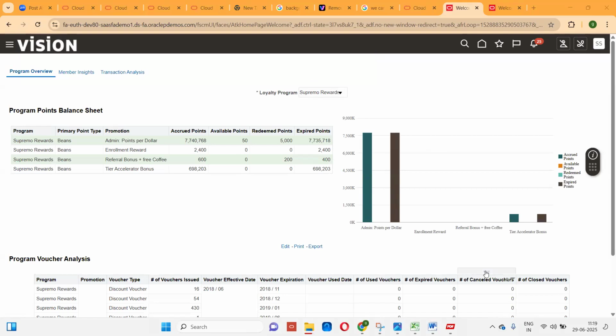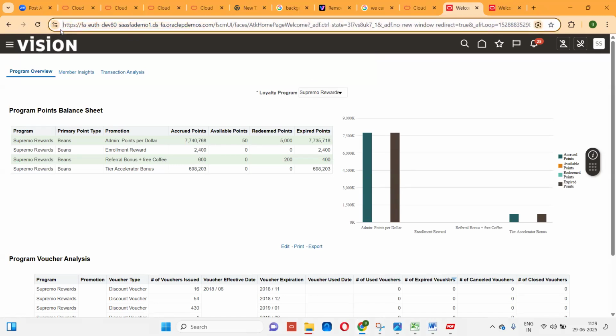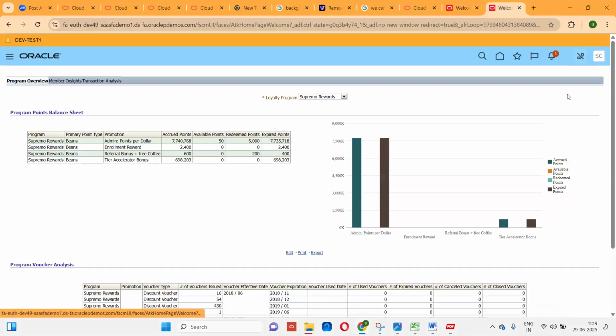Yes. Okay, so this is a login page. This is the link that you use in real time. It is a simple URL link, and then you just log out.